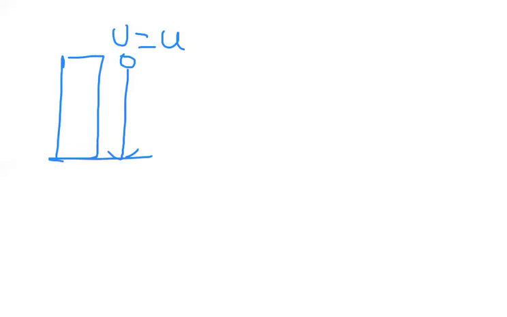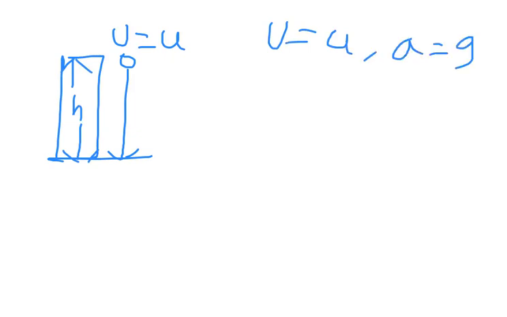Similarly, when you observe the vertically projected down case, u is not equal to 0, u is equal to u, and the body is projected down from a height h. Here u equal to u, and acceleration is plus g, since it is coming down. T is now the time taken, t2, and displacement: initially it is projected downward, and we are measuring initial to final also downward, so it is positive. In the previous case, projected up and displacement down, we took negative. Here, projected down and displacement down is positive.